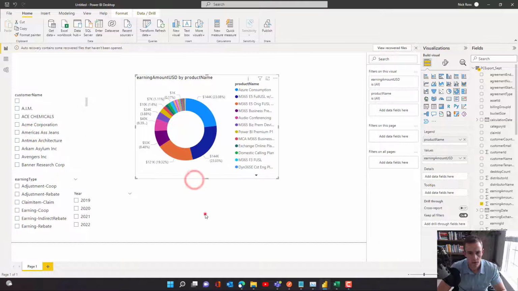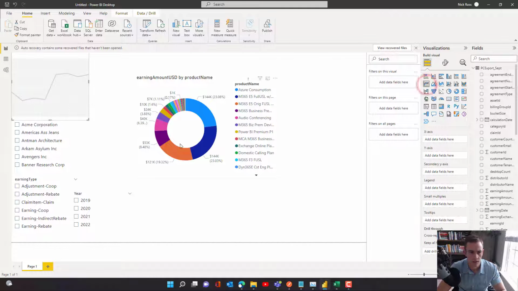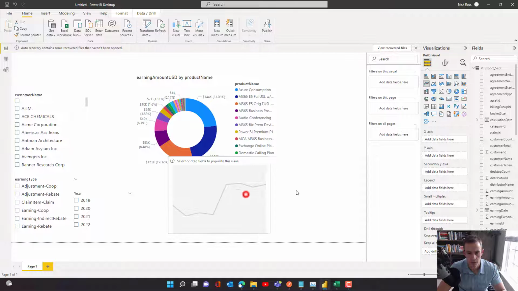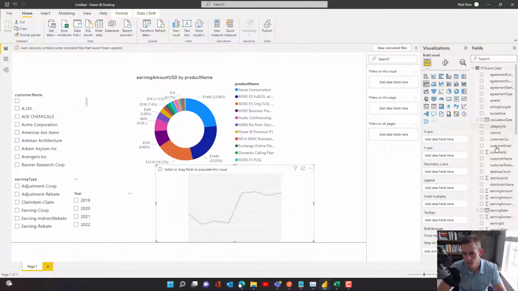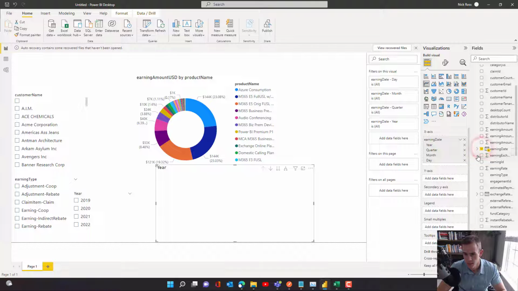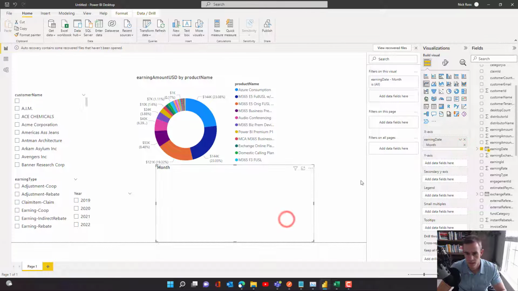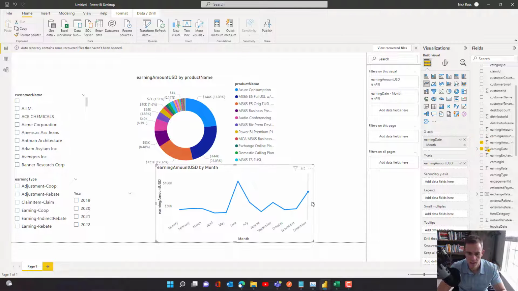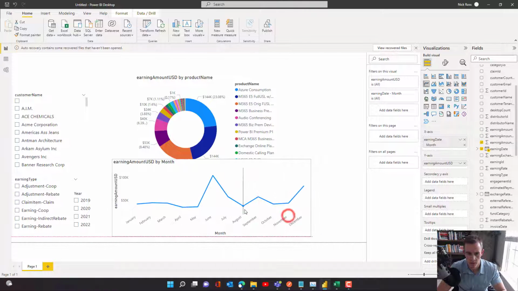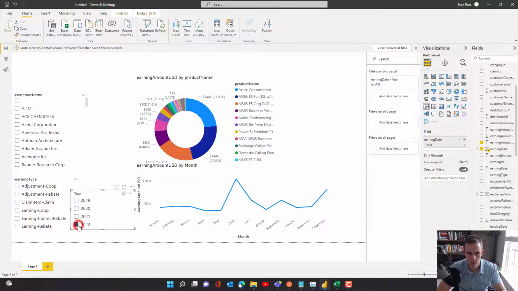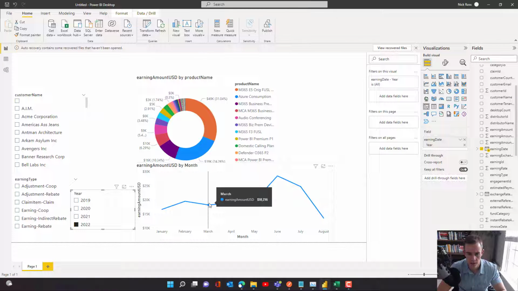The other thing I want to do here is create a line chart. And for this one, what we want to do is choose the earnings date again. And for this one, I just want it to be the month. And over here, I want it to include the transaction amounts or the earnings amounts. So now I have a clear representation over time as well. And I can drill into my dates here, which will expand and actually show me my earnings amount across the various months in this year. So that's pretty cool to see.